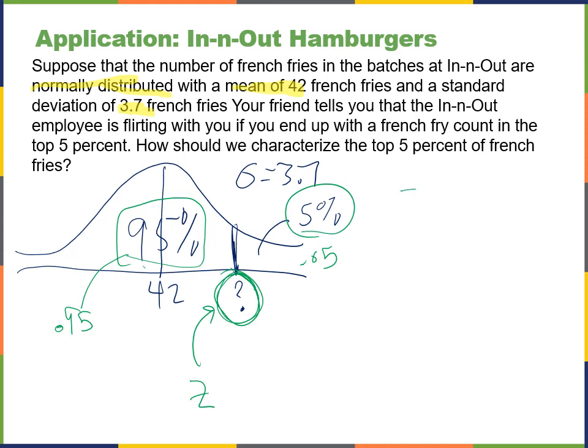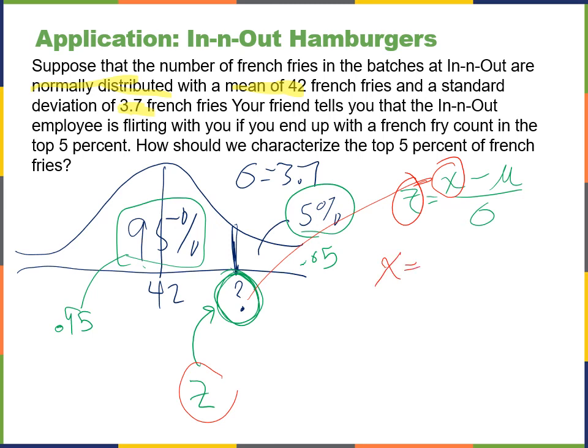So we have a z-score formula here that looks like this. What we'll know is the z-score. We will not know the data value, which is represented by x. So what I'm going to have to do is some quick algebra to resolve this equation so I can figure out what x equals instead of z equals. And that's pretty simple. It's going to be that x equals the mean plus z times the standard deviation. So it's just a reworking of that formula.